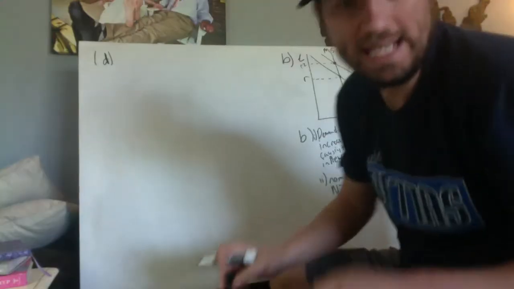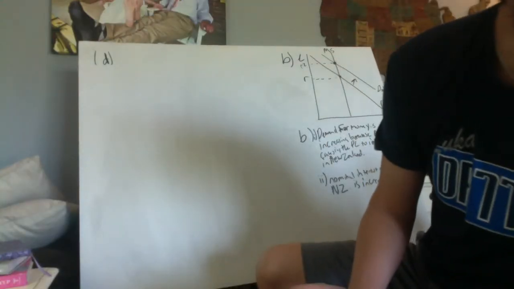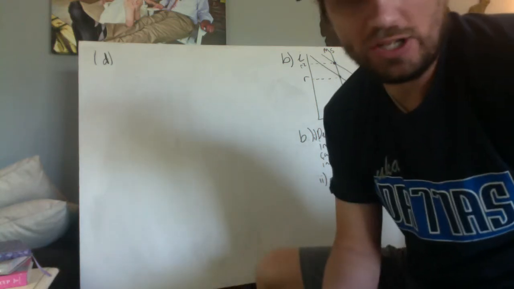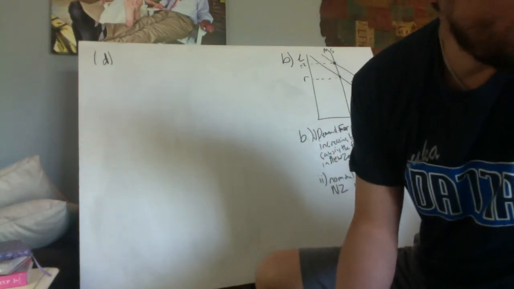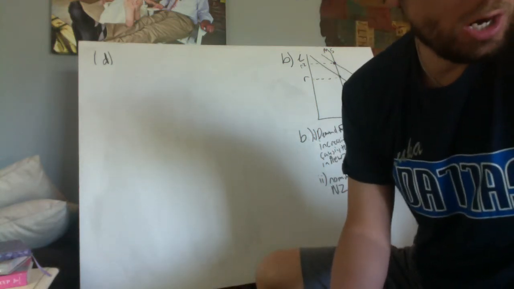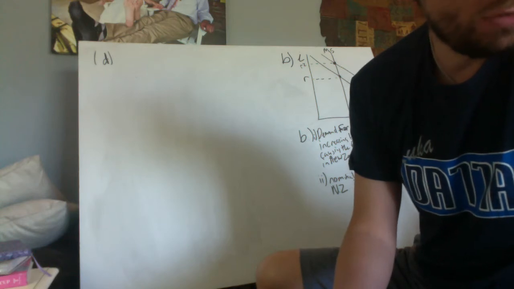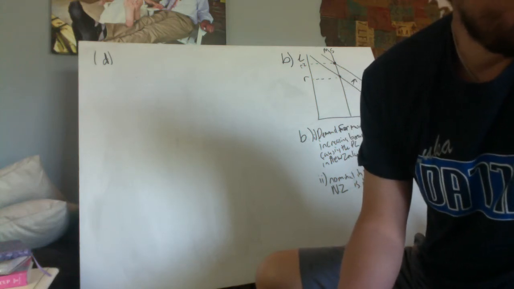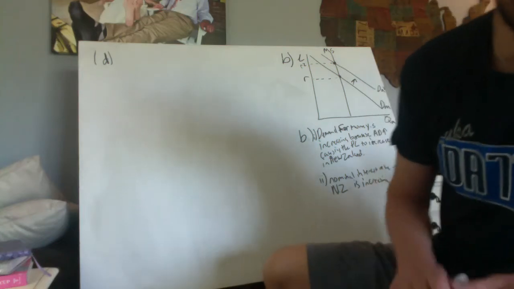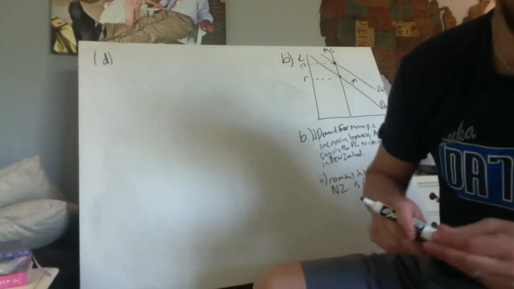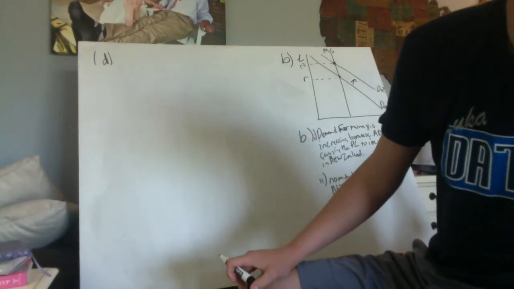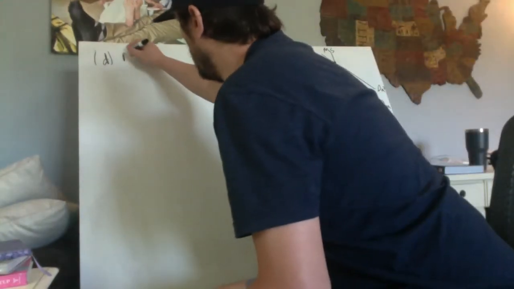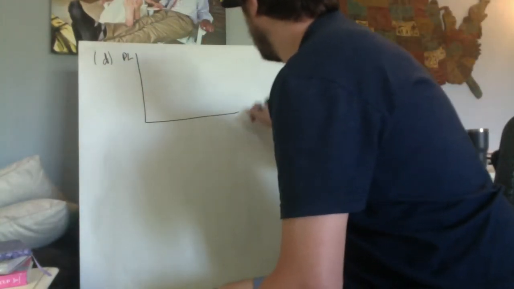Okay, 1D says, although recovering, Australia remains in recession and its government takes no action. Indicate whether each of the following curves will shift to the left, shift to the right, or remain unchanged in Australia. Okay, so let's go ahead and just draw this out. It doesn't tell us we have to draw it, but let's go ahead and draw this out, because it always helps us to be able to see it.